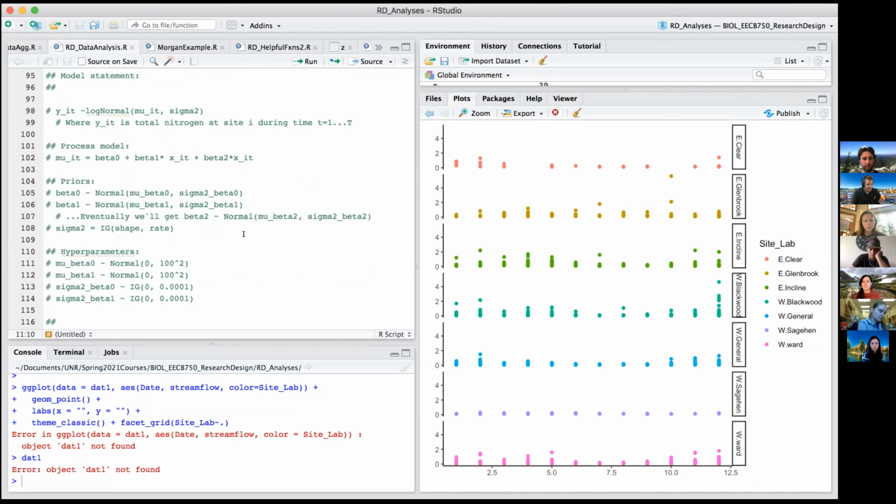What do you think is? You have some notes here. Model statement. Yeah. Maybe do you want us to go through that model statement and what you were thinking off the bat?